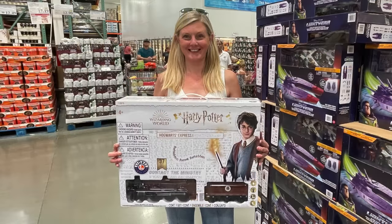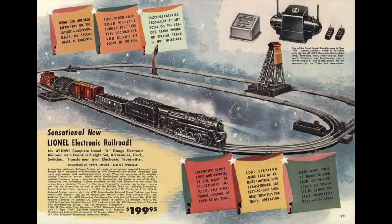I mean, just a couple months ago, I was over at Costco, and I got a Harry Potter ready-to-play set for $65. So Lionel does make plenty of affordable stuff, but their premium top tier stuff is always going to be expensive. And by the way, a lot of people think that trains are more expensive now than they used to be, and there's some truth to that, but in reality, premium top tier train sets from Lionel have always been expensive. And as just an example of that, if you go back to the 1948 Lionel catalog, there's a set in there called the Electronic Control Set, which was a beautiful set that was actually way ahead of its time, kind of the ancestor of modern command control, and it sold for $200. Now, $200 isn't much these days, but when you calculate inflation, $200 is almost $2,500 today. So yeah, top-tier train sets from Lionel have always been expensive.